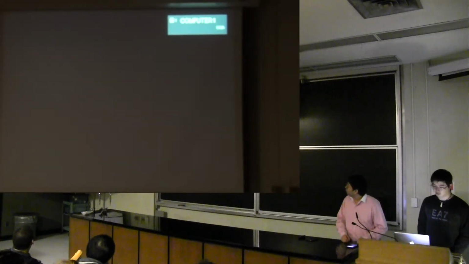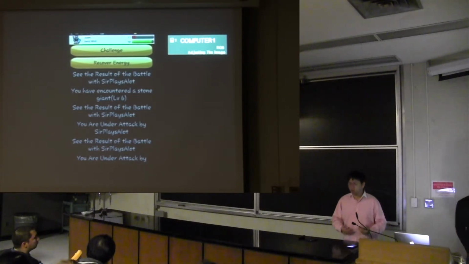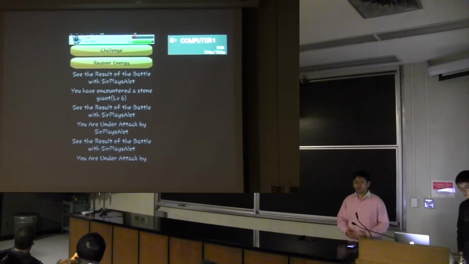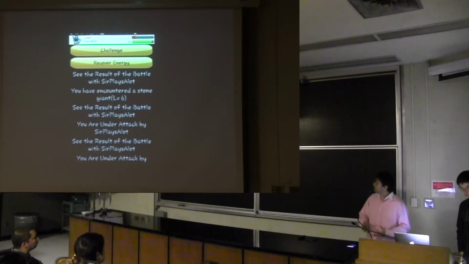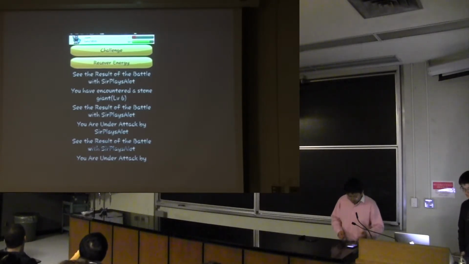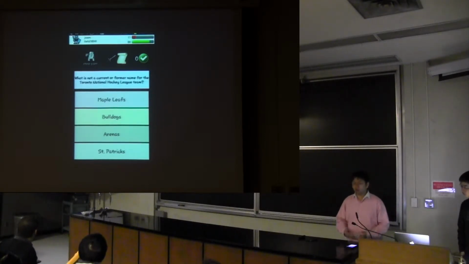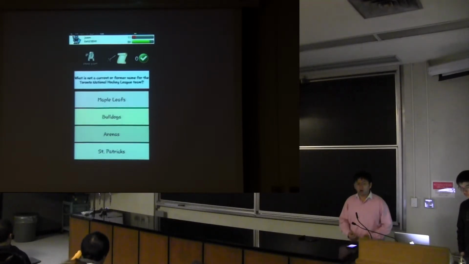Now, the goal in this game is to advance the progress to 100 as fast as possible, because the first one who gets to 100 is able to receive a real world prize. Another choice I can make is to do a monster battle, where here I encounter a stone giant. The monster battle is dependent on your current location, because right now we are in Toronto. The questions are about Toronto.